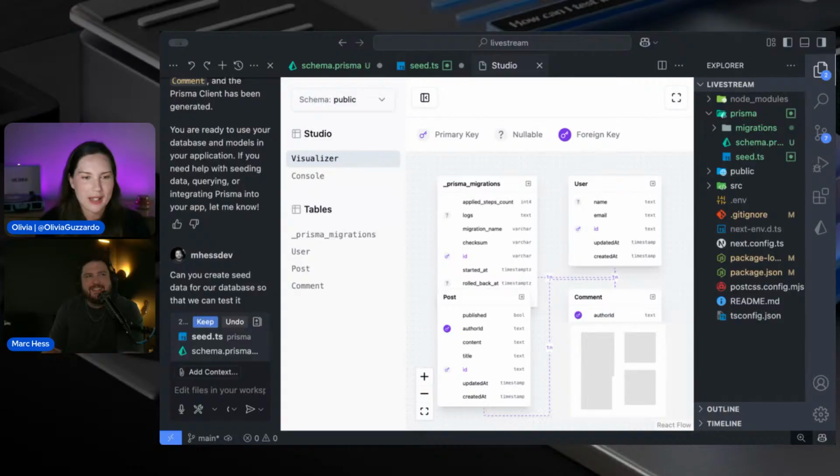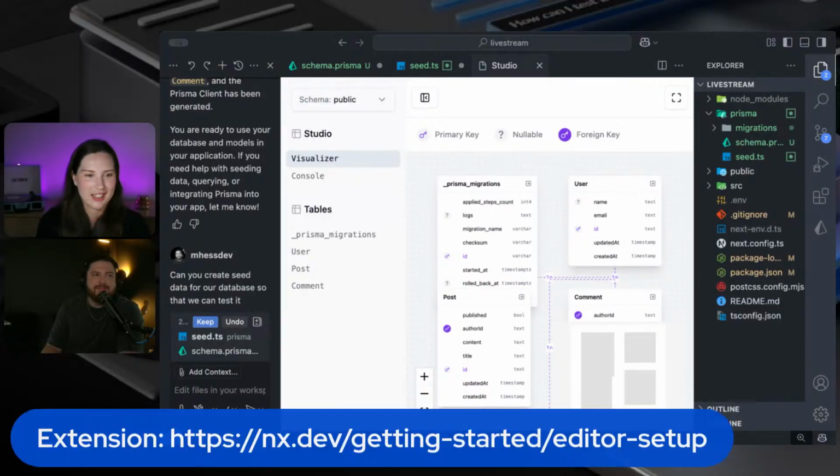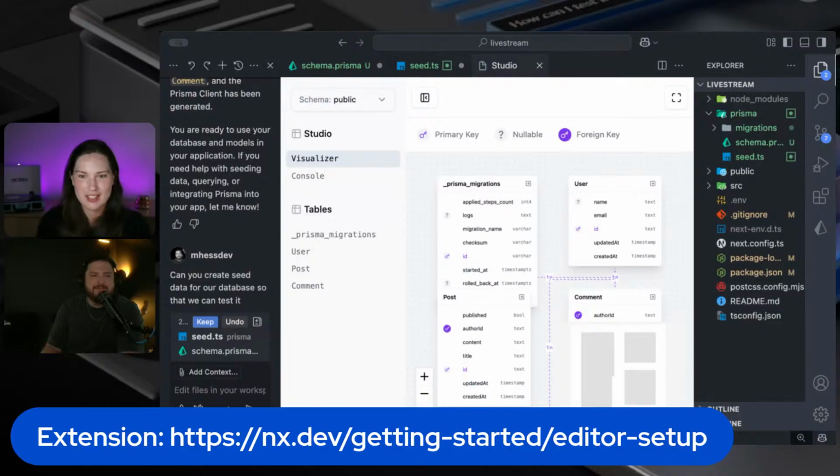And again, this goes back to Marc, I think what you literally started this whole session off with, that AI is a tool, use it, but it's just another tool in your tool set. It's not perfect, but it will hopefully help get you there. And I love seeing the UI that's in here with Prisma Studio. It makes it so easy to visualize how your tables work, and, right, you didn't write any code to get this to happen. You just asked for this database schema to be created, and here we are.